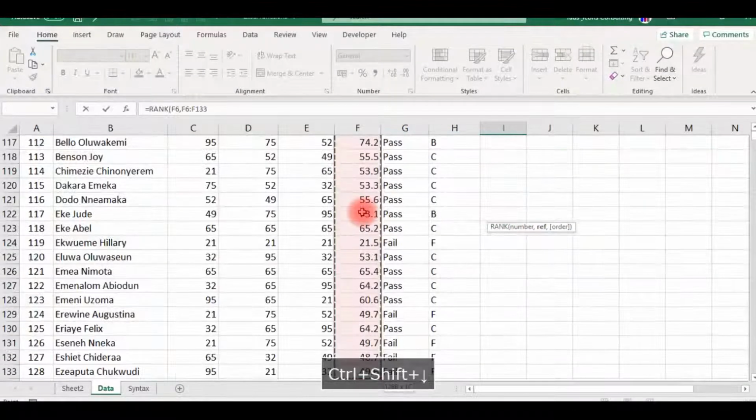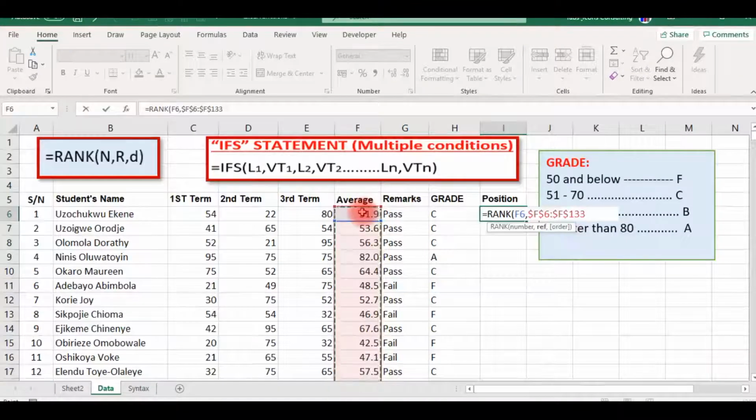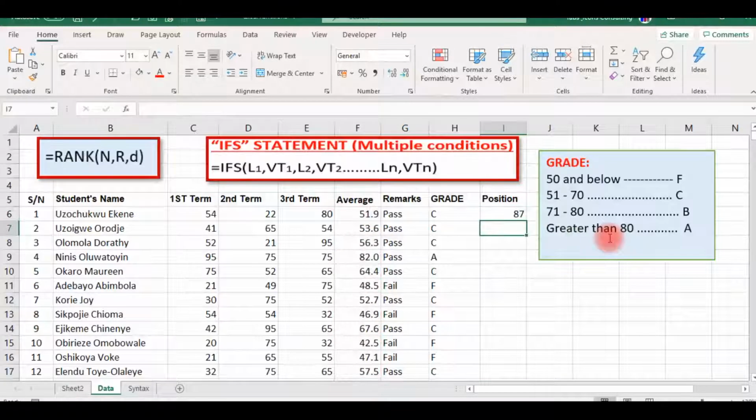Because that's going to be a fixed range, I put my dollar sign to lock that place, and I take my comma. Now after the comma we have the order, descending order or ascending order. Now we are ranking bigger numbers with better scores, so we are talking of descending order. So I select 0, which is descending order, and I press enter. Having done this, I just copy down.